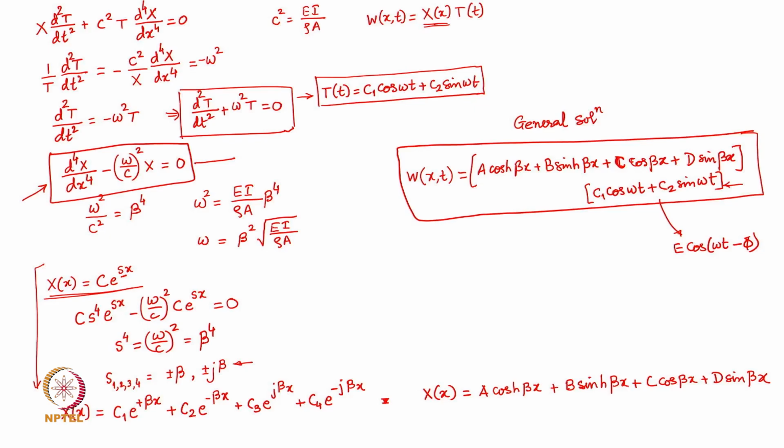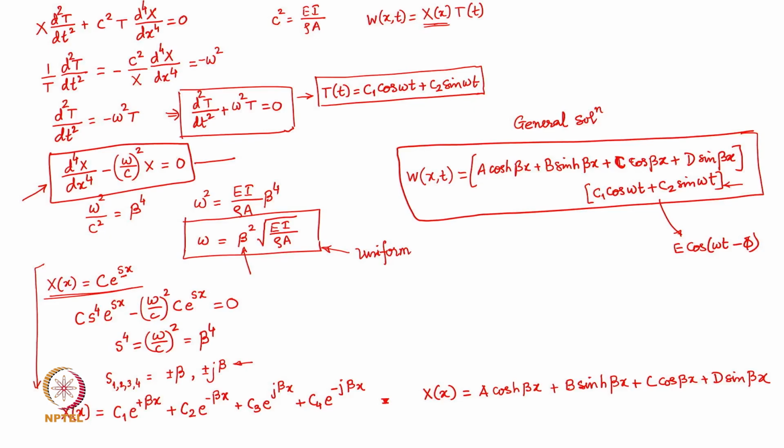Now let us, the way we always do, get the expression for the frequency and mode shape. So we still do not know what this beta is, except the terms within the square root sign: Young's modulus, the mass density, the area moment of inertia, and the cross sectional area. These are all known for a given beam. Again, what is important is that we are assuming a uniform beam, which means that the properties such as material properties as well as cross sectional properties do not change with x.